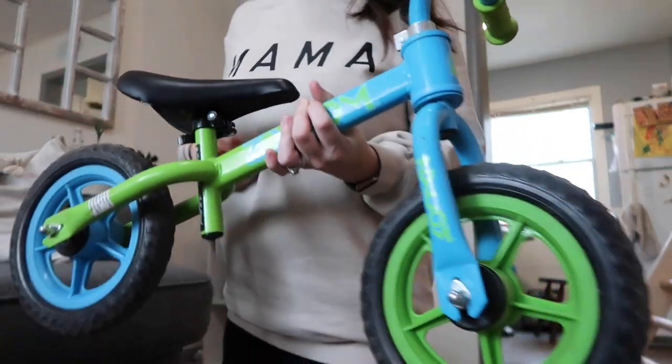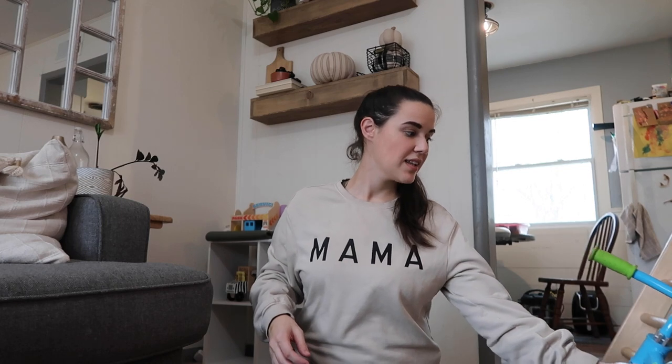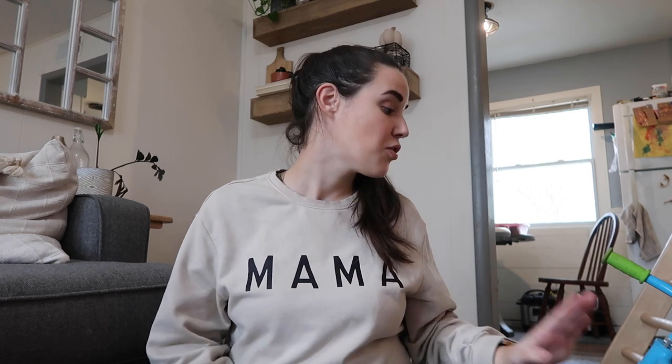This might seem like a random one, but this is a balance bike. I just brought it in from the garage because it's a great outside toy. Camden got it for her second birthday last year and has loved it — it helps teach them how to balance before they get a tricycle. She's actually getting a full blown tricycle for her birthday in a few weeks. This has been really awesome and she loves to take it on walks. Knox is starting to play with it too, so if you don't have one for toddlers ages 1 to 3, it's a great outside option to help improve their balance.